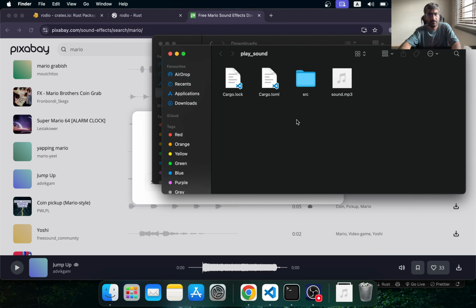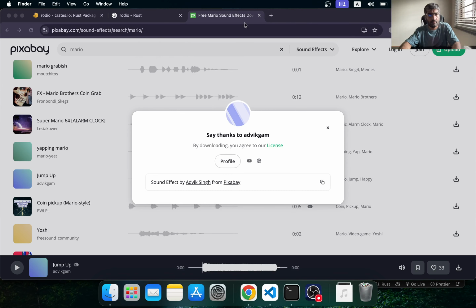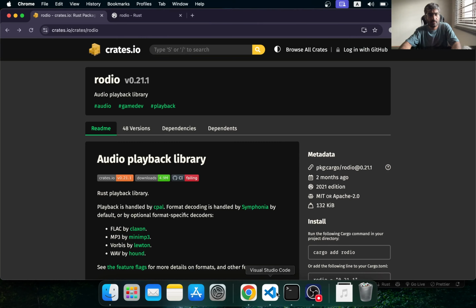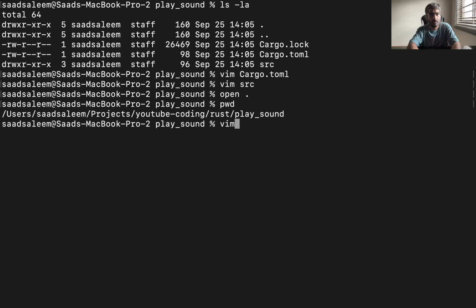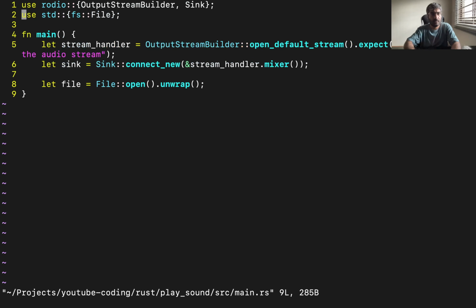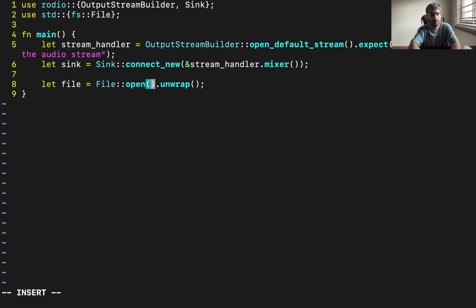Now we have named it sound.mp3, so we will use sound.mp3. Now you have the file.